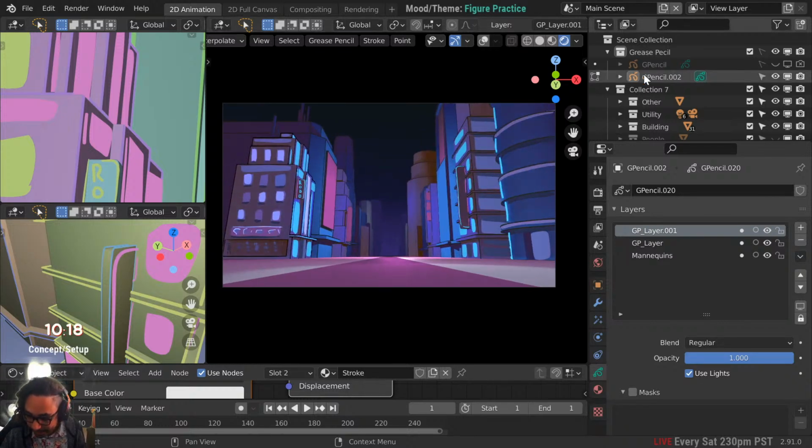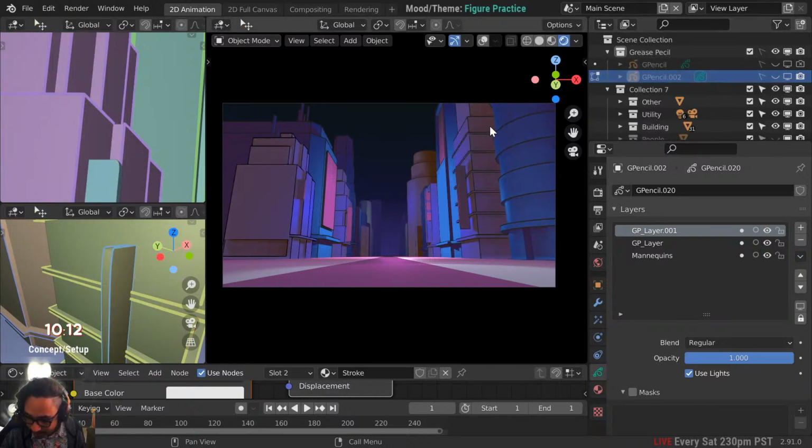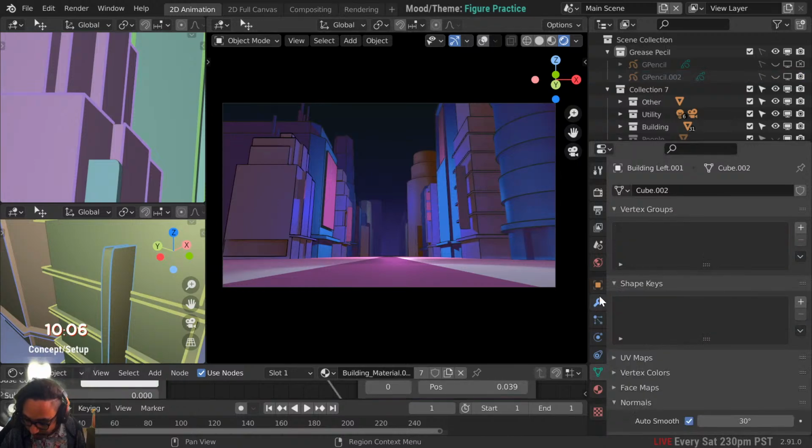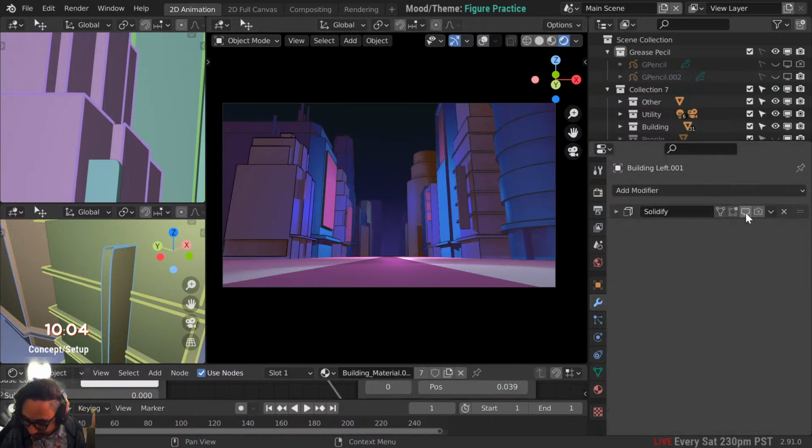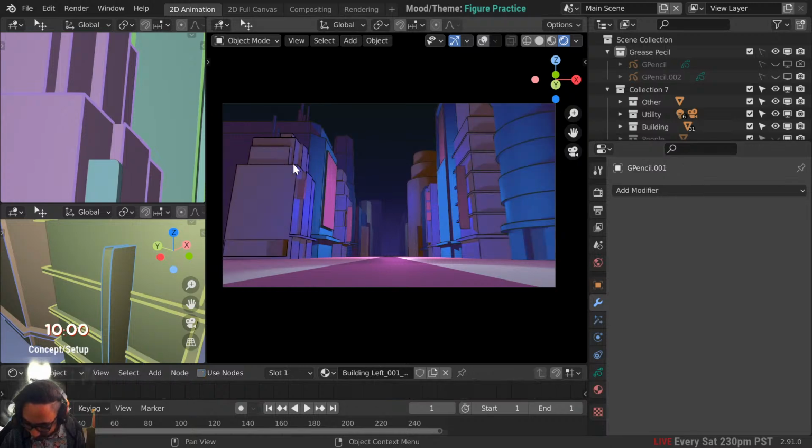So let me make the grease pencils invisible. All right, I'm going to make the modifiers. Oh, this one's not there.